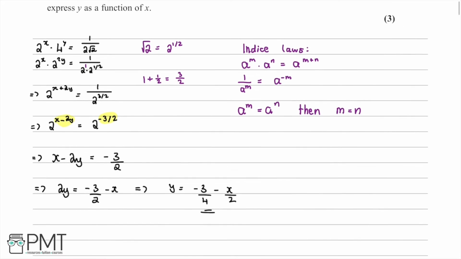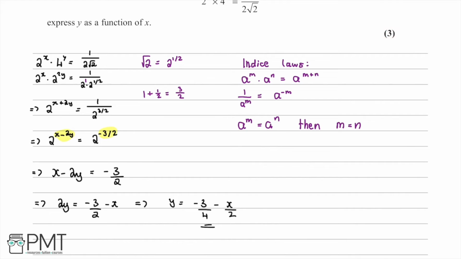So taking a look back, we knew that this question was worth 3 marks. We received our first mark for knowing to use the first index law. We used that when we went from 2 terms to combine them into 1 term, where we added both the exponents. We then receive our second mark for using the third index law here: a to the m is equal to a to the n, then m is equal to n. So we use that to go from this step to this step, and that's where we received our second mark, and we received our third and final mark for going from this stage here down to our final answer.